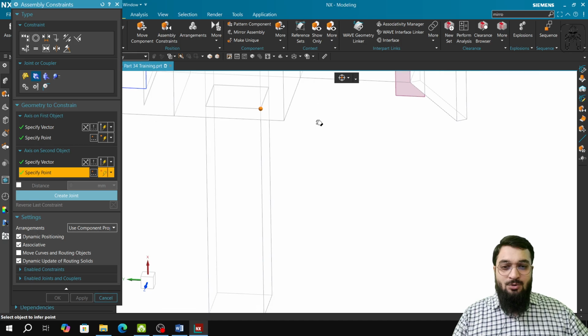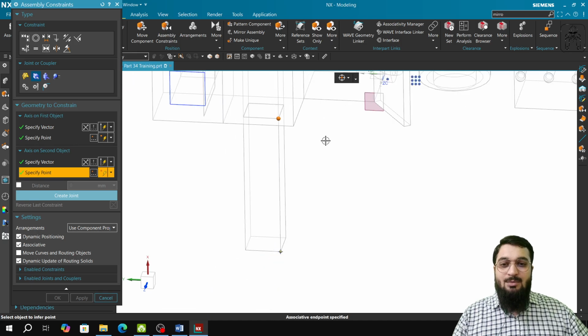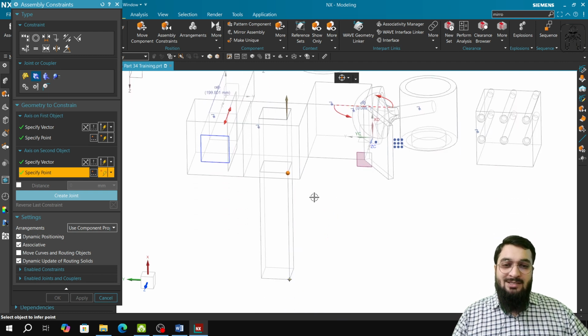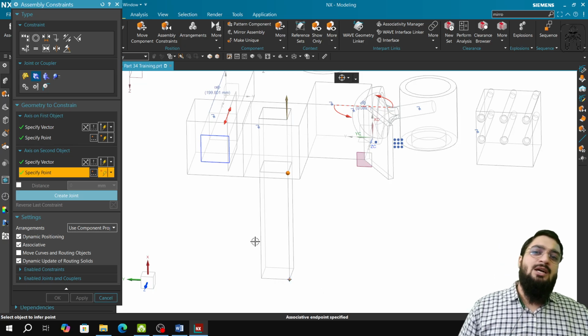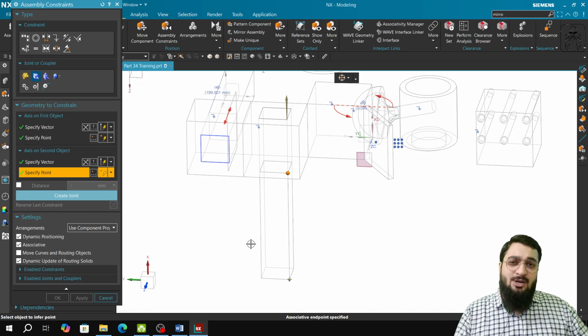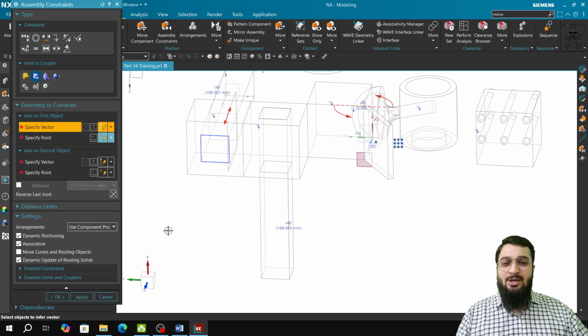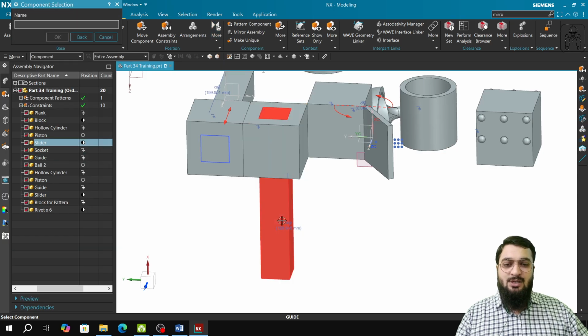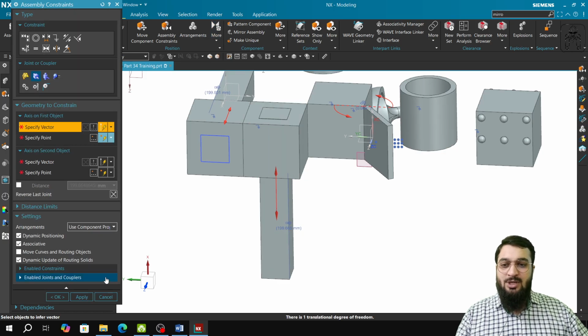What you can see is that if you have selected, because there is a sketch over here, you can select that. But in case the sketch is not there, it will be difficult to select that particular point on the edge. So what you do, you just select the vector at one end and the point on another end. That will be much better. It will sort out that glitch part of selecting the point, and I'll create a joint, and you will see that it has the same motion as that of the previous one, that is only linear.